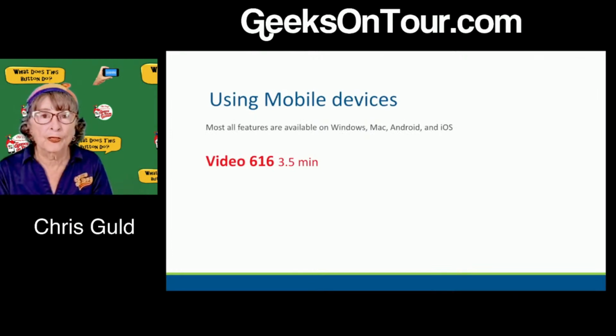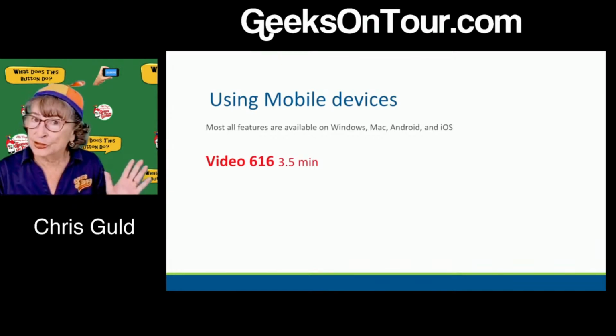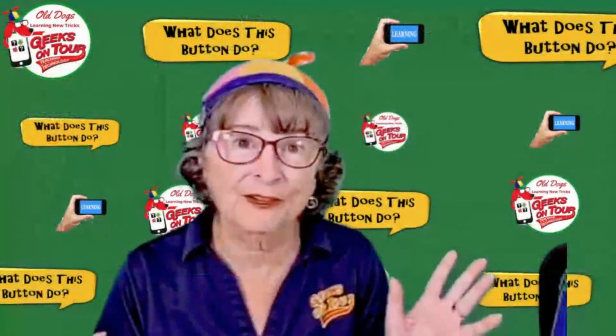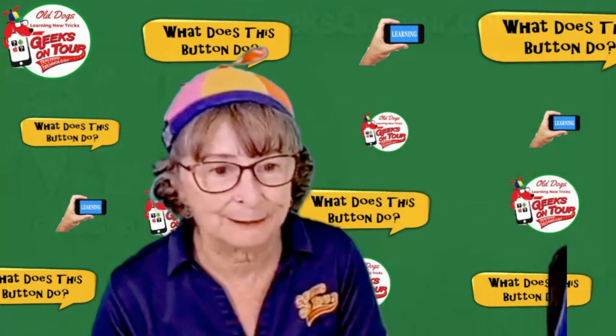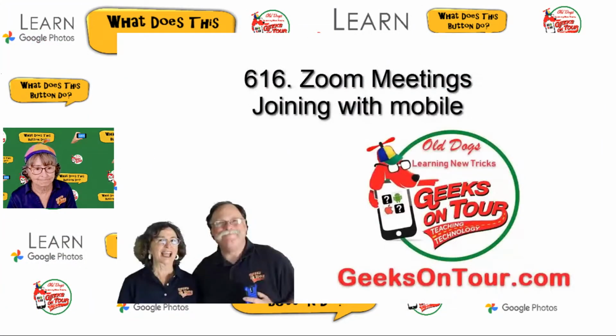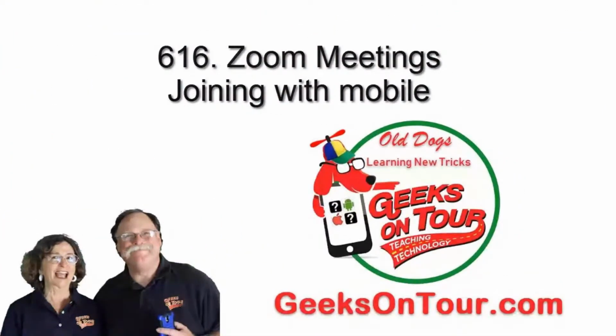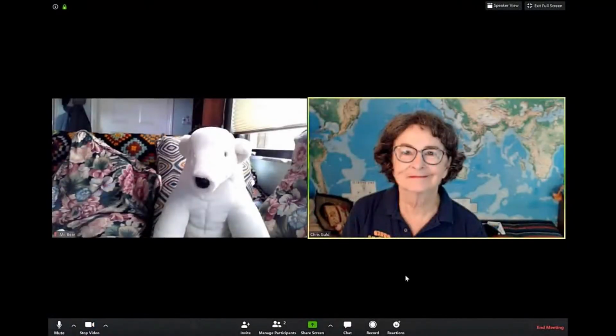So the first video showed you how to join a meeting using a computer. Smartphones are just great for this, but they're a little different. So let's watch this. Hi, this is Chris Gould with Geeks on Tour, and I have started a Zoom meeting on my laptop, and Mr. Bear here has joined me, and Jim is going to show us how he joins using his mobile phone.